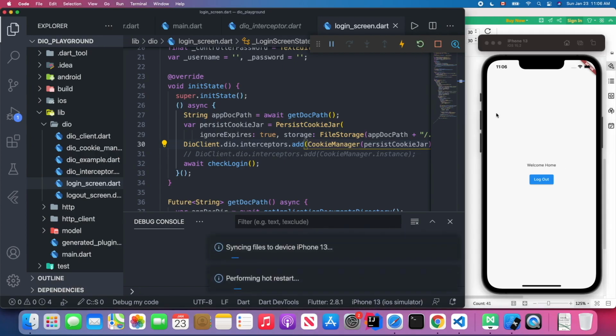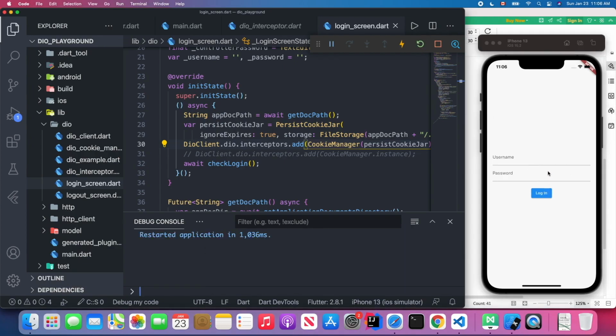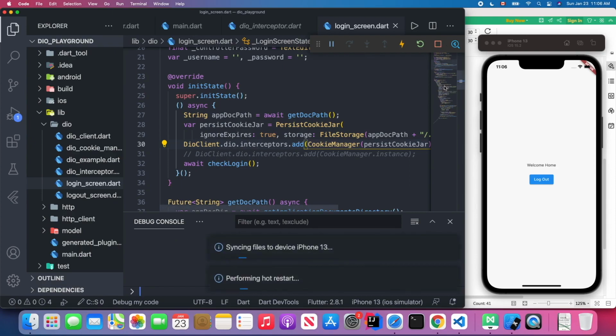Now I press this restart button. I will show that next time we don't need to log in again, because it's probably the same as when we manually managed our own cookie. So we only need to log in when the session is expired. We probably need to wait 30 seconds. After 30 seconds, we need to manually type the user credentials again. Okay, let's try it again. Okay, still valid.